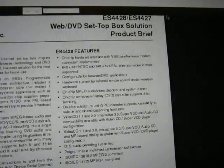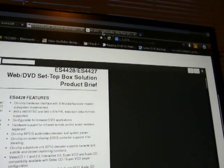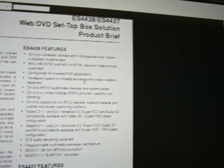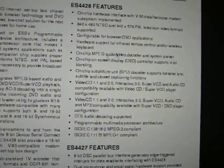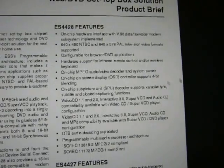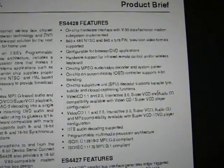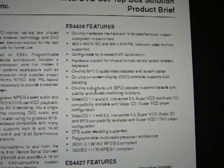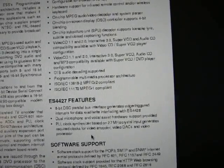I don't think they're using the on-chip MPEG, or at least not all of it, because the codec this thing uses is H.263, a close cousin of H.264 that you may know of. I'm not sure if that's being used or not, but it does support OSD, on-screen display, so it does blending of the video stream for you. It can put text on the picture. They're suggesting karaoke lyrics and things like that. DTS audio, various stuff like that. So, a good choice for a product such as this.